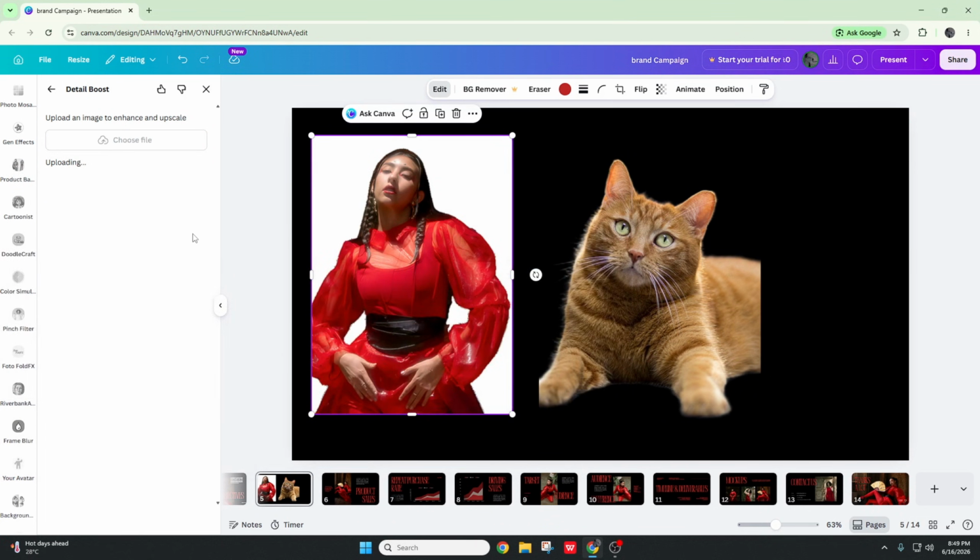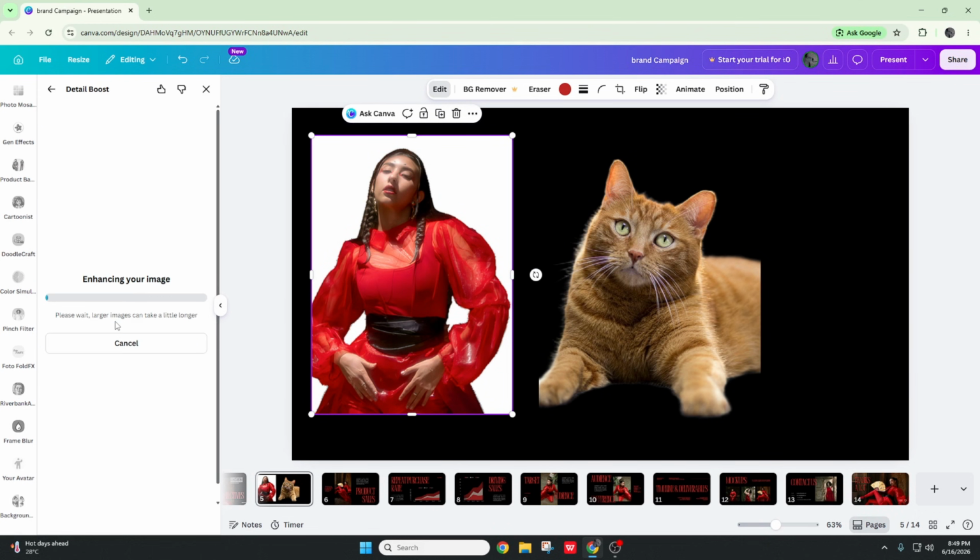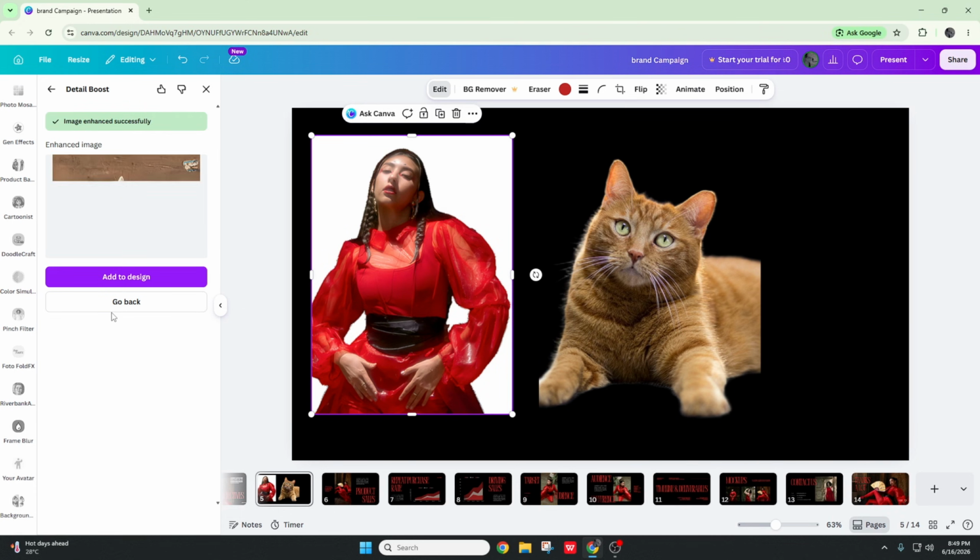Again, I'm not saying these are not necessary tools. These are necessary tools, but there's just too much of them. And all of these have one credit left. I don't know if they're gonna give you another one. I'm gonna share the update and attach it in the description. I'm gonna make a short or a video tomorrow to see if they refill the one credit or if they don't.